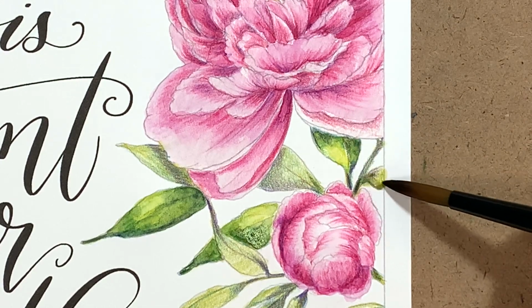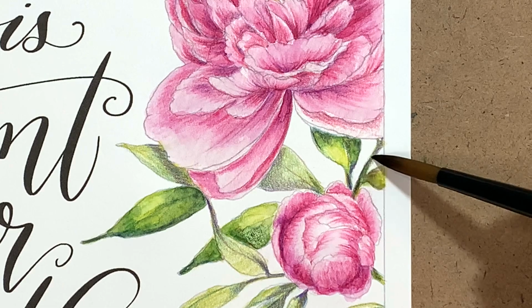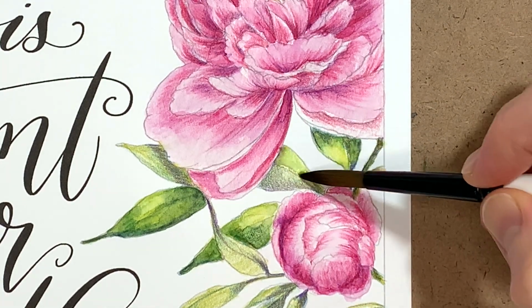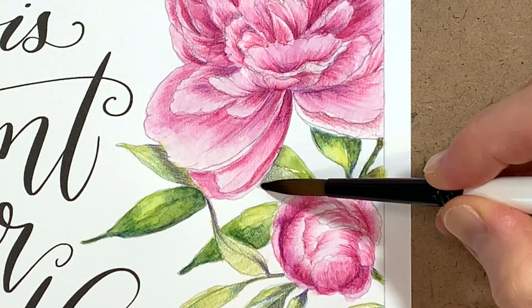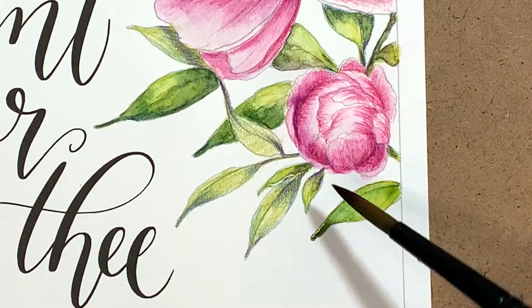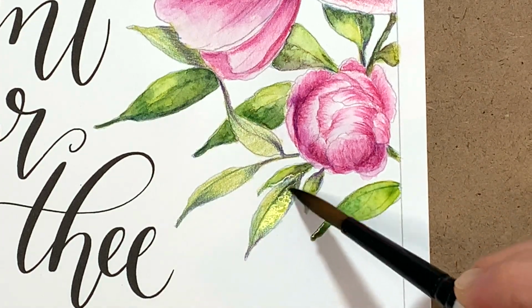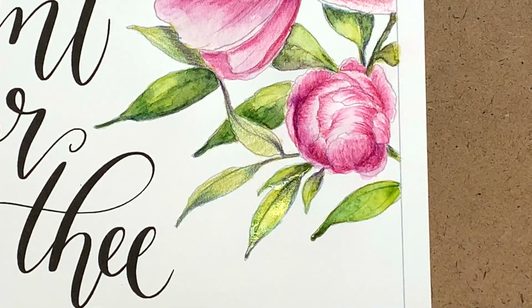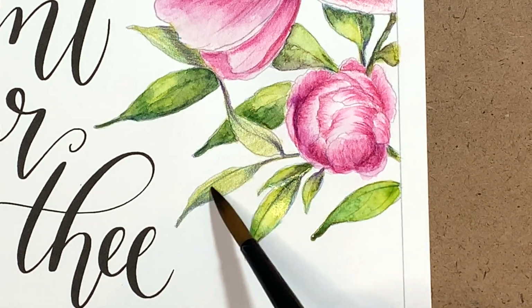The beauty of this technique is that you can just work dry and get your work almost finished in colored pencils, and then just come in with water and let all the colors mingle, and you can get some really beautiful effects, which can be a convenient way to do your art. You could do the dry session at a stage where you don't have access to your water and your paint, and then just come in after and add the water.